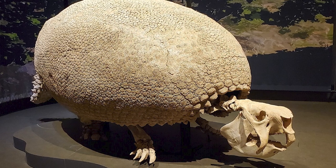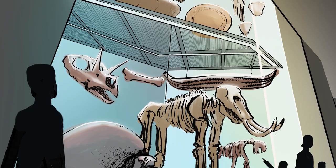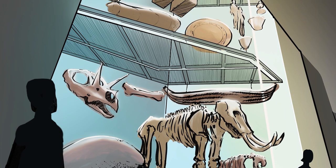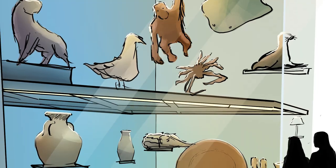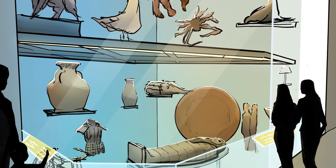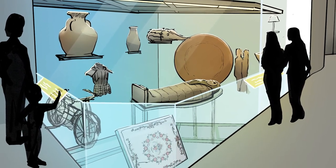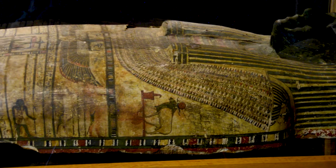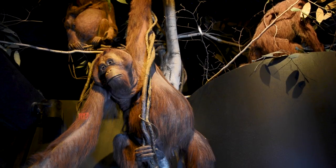One really exciting element of the design of the future museum is the three-story case, displaying everything from ancient glyptodons all the way up to our botanical collections. This case is visible from both mixing zones — from the bottom mixing zone, you can see all the way up three floors, and from the upper mixing zone, you can see all the way down to the first floor. You get really different views of the items from those different directions and perspectives, giving visitors an opportunity to see the breadth and depth of the collections in a fantastic way.